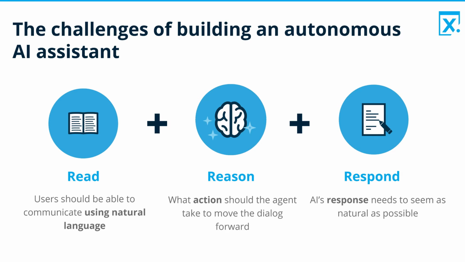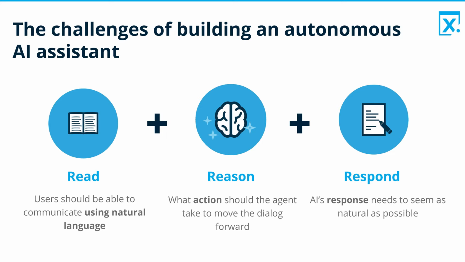So the 3 challenges that we think of when building our products are, first, its ability to read. So like a human, we need to interpret natural language. Our agents work only over email. We're thinking about Slack integration. It's coming. And it works to parse out the things that are relevant to the meeting from anything else in the email. So the niceties, the signature. We really try to extract only the bits that we feel are important to scheduling the meeting.